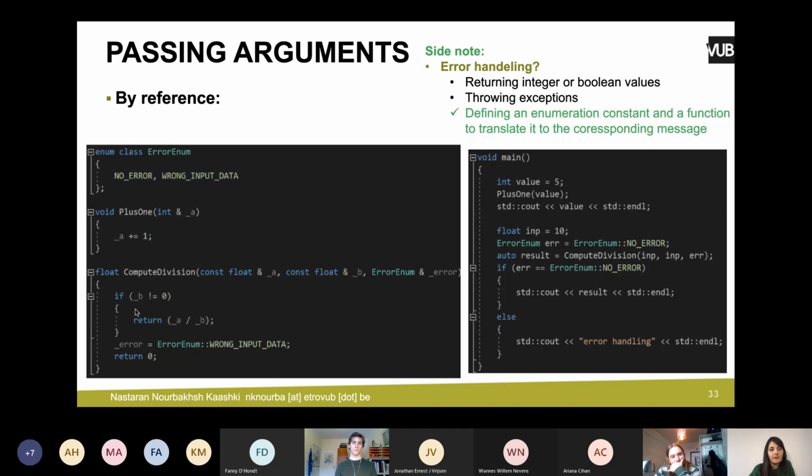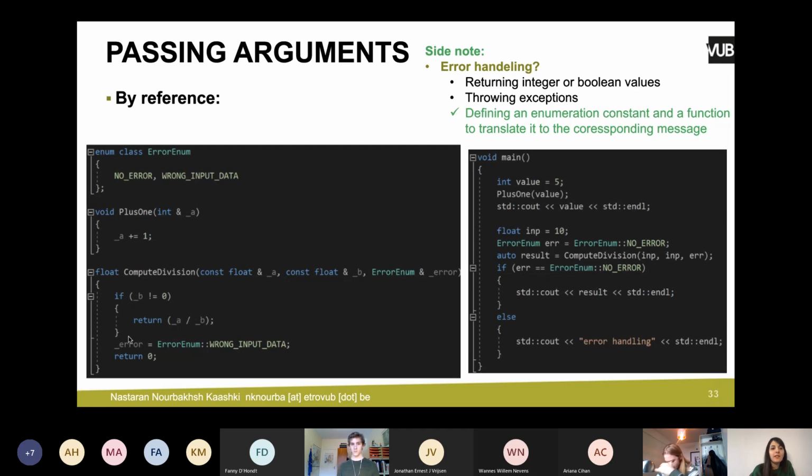So what is happening here? This is really a good function. I'm saying, okay, divide A by B and return this if B is not 0, otherwise assign to error the value wrong input data and then return 0.